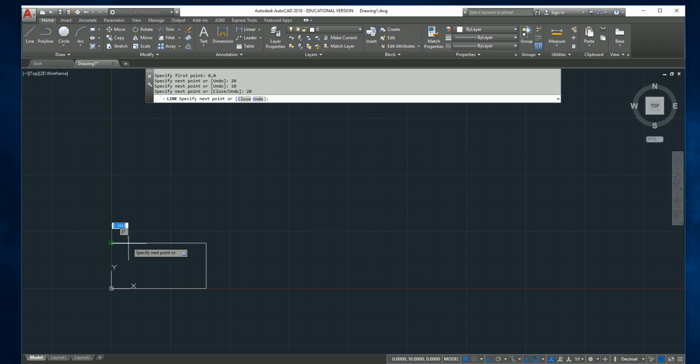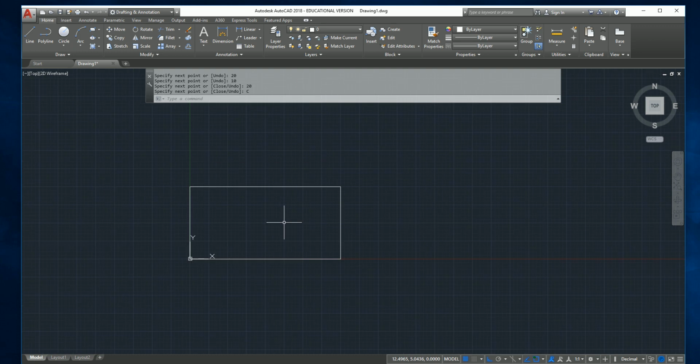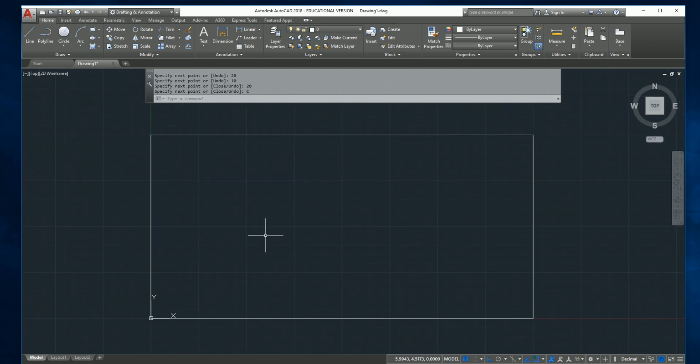20 again. And then again, you could scroll down to the origin point, or you could simply hit C for close. And you can see up in the top, it actually says close. So you could actually pick on the word close, and it'll do the same thing. I put 20 and it made it almost to the top. That's because you're not zoomed out. So take your pan wheel and zoom out, and you'll be able to see the full line now. Because everything's relative. Now mine's nice and big, too.